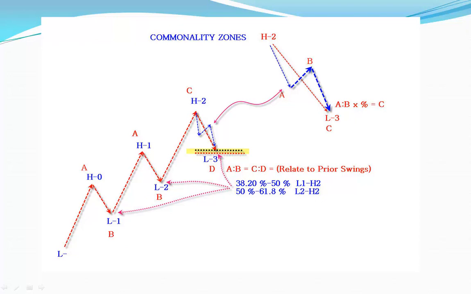So in this next example that we have drawn out, you could see here from this low to this high, down 38 to 50%, and from this low to this high, down 50 to 618%. So you have commonality in the zone. So that's the first thing you would look at, is where commonality is. Where is support? The next thing you would look at is your extension or your projection. So how would you find support here?